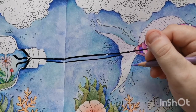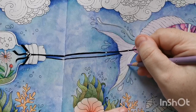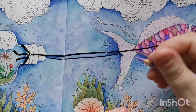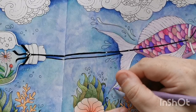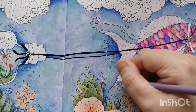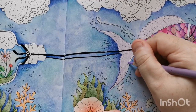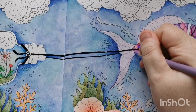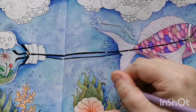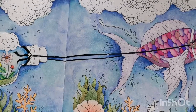If the angle looks a bit different, actually it may well do. Whilst I was waiting for the page to dry, my goodies from Aaron arrived. Bless his heart. He ordered me a tripod that you clamp to the desk. So I got that all set up while the page was drying. And also I have a book by Karen Slaughter to read. She's a writer that I have really been loving, really got into her books recently.